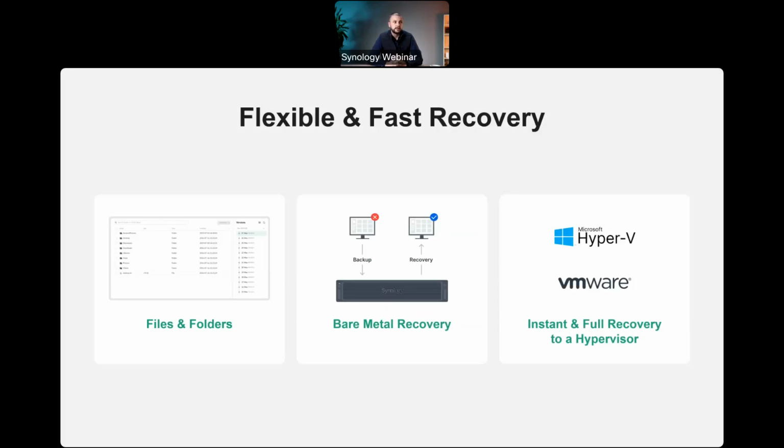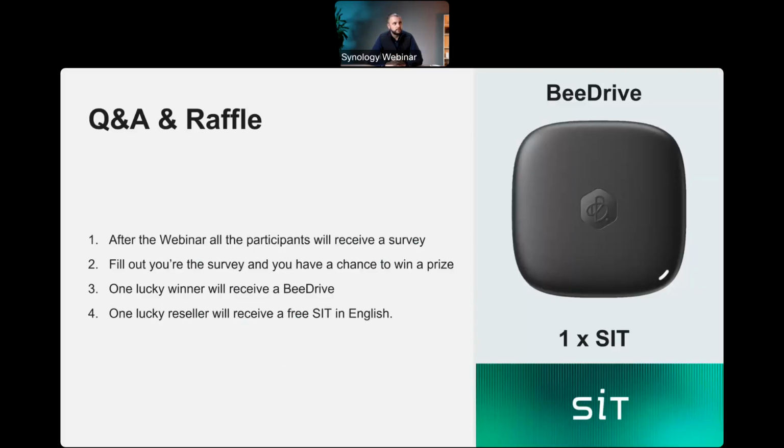Finally, when it comes to the recovery options, of course, there will be file-based recovery options. Like before, you will be able to recover folders and files through the recovery portal. There will also be an option to recover the entire system, where bare metal recovery is going to be possible via any recovery medium, and then immediate recovery via VM, which can be done using one of the common hypervisors. Another interesting feature is that there will be an integrated sandboxing environment, which will allow you to test things on your server.